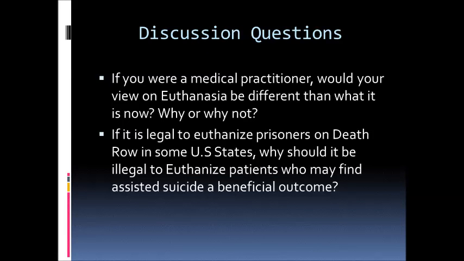For the discussion questions that I would like to pose to my classmates, the first one is: if you were a medical practitioner, would your view on euthanasia be different from what it is now? Why or why not? And the second question is: if it is illegal to euthanize prisoners on death row in some U.S. states, why should it be illegal to euthanize people who may find assisted suicide a beneficial outcome to their situation?